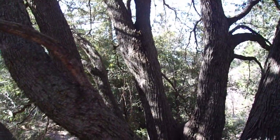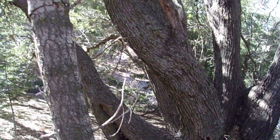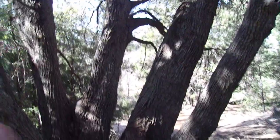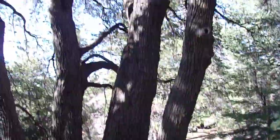So I went and did that hike back in February, and I found the tree. However, it was just a 10-foot trunk. The top of it snapped off, and if you look down in the gully below it, you can see it was just a massive tree that broke off. However, the bottom of it was surrounded by stump sprouts. So there you go. That's a perfect example.